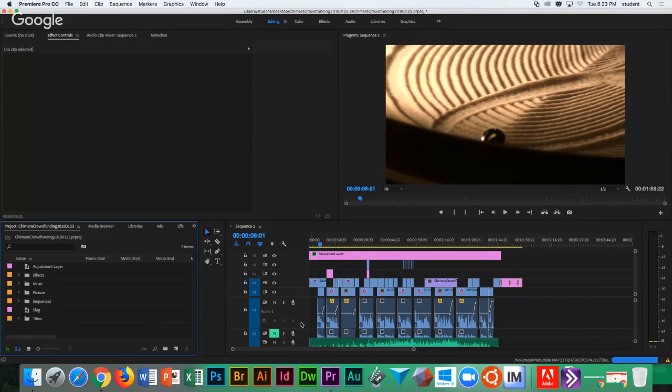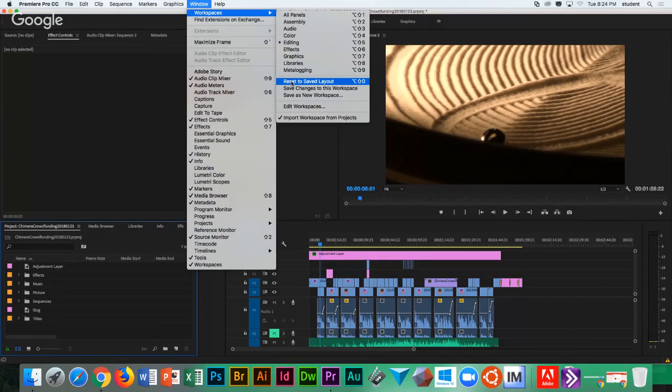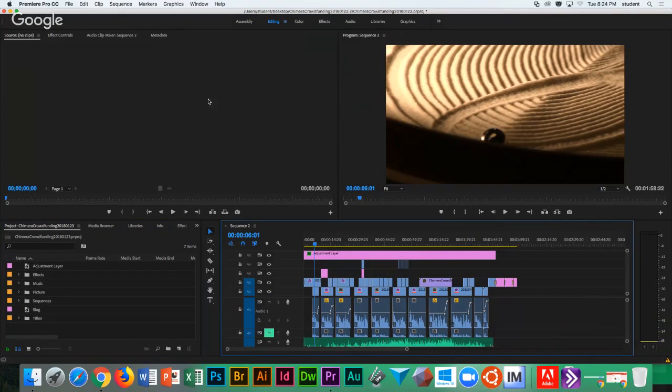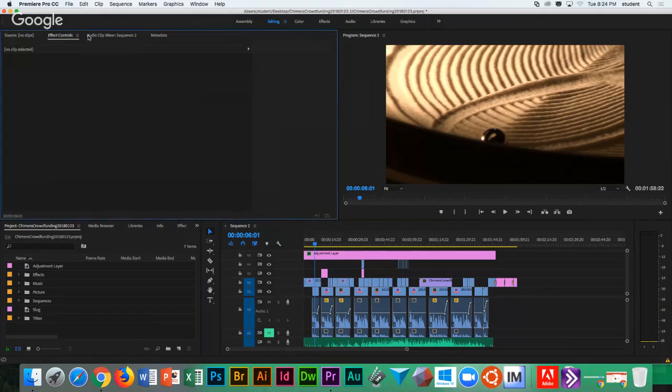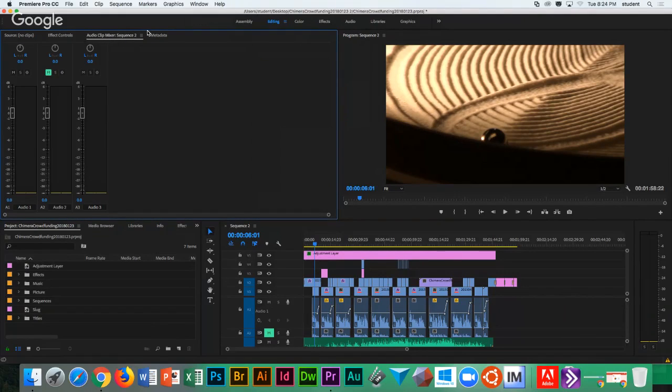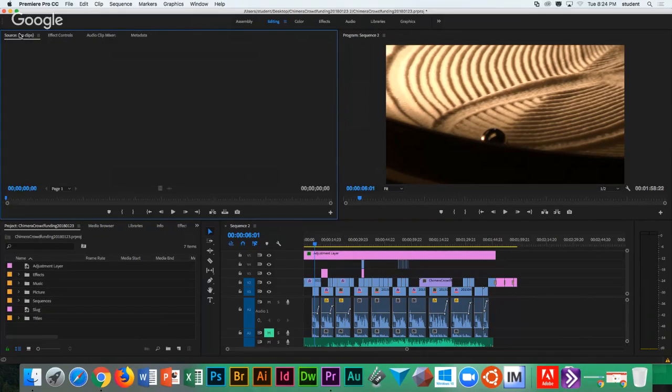And so the first time you start this up, you'll notice the familiar Premiere Pro interface. I'm going to douse the lights up here so that you can see a bit. You should be reasonably familiar with the interface at this point. We are in the editing workspace. If you want to reset that, you can always reset to the saved layout, and it will reshuffle things in place. But you have your source viewer, and you also have effects controls, audio clip mixer. Remember, that's one of the two mixers inside of Premiere. And then metadata are your default ones over here.